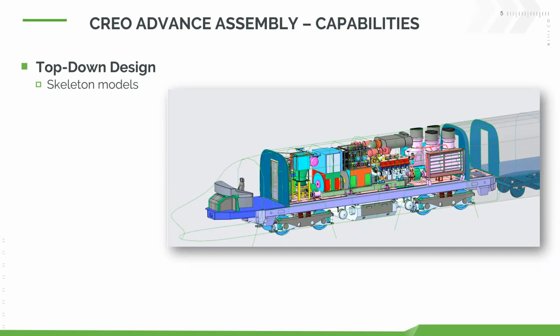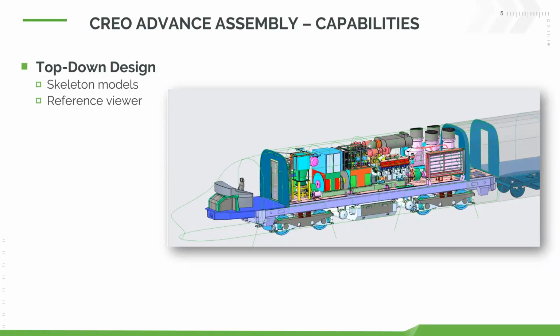It really helps for making sure that you're not stepping on each other's toes or working in areas that you shouldn't be, or if you have certain areas that you need to design around, you don't have to bring in the entire model or the entire assembly around that. You can just bring in the skeleton model to build your designs around.